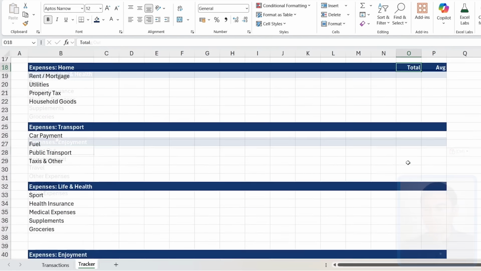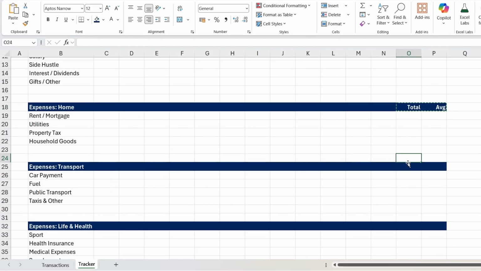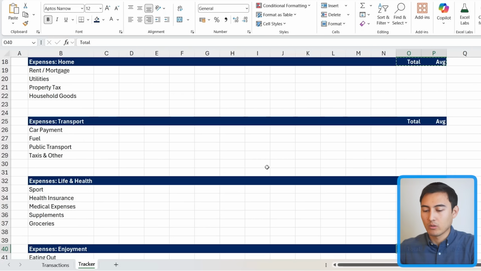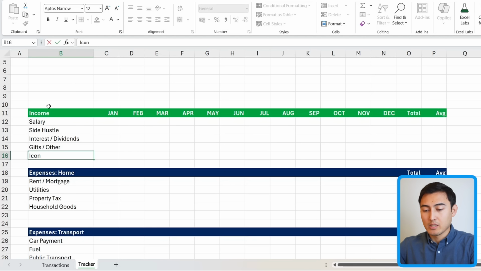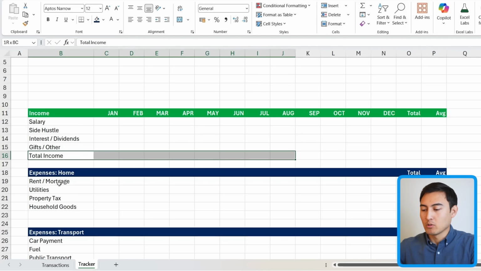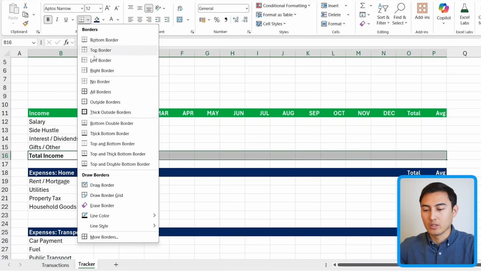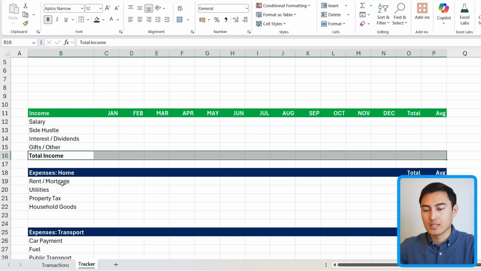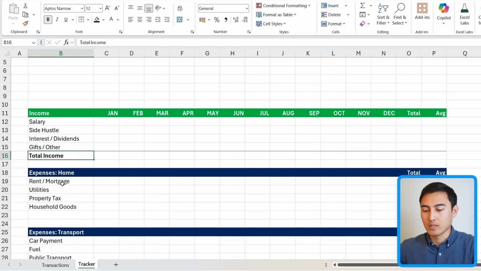There we go. I'm going to take the total and the average and copy those down over here on each one. And now we're ready to work on the actual totals. So for each of these, it would be good to see the total income here, then the total expenses, etc. And I'm also going to add maybe a bold on this area and add a border on the top part, kind of like this. Let me fast forward how I do the other ones.